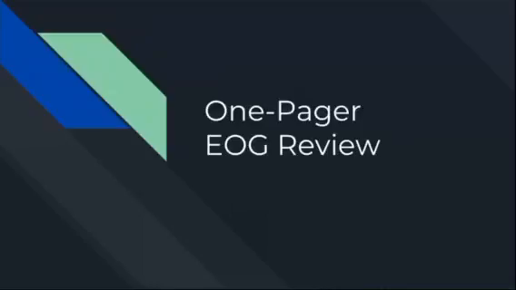And can we condense it down so that I'm not studying all day and so that I'm not studying tons and tons of paper, especially if maybe you lost some things from quarter one or quarter two. So what we're going to do today is create a one-pager EOG review. This is just one page, front and back, of all the important things that you need to know in order to do well on the EOG. If you study and commit these things to memory, then you should have an easy time passing the EOG.